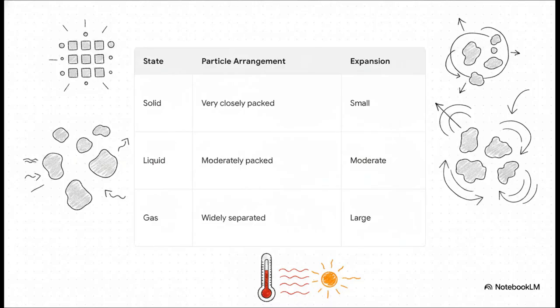Now, obviously, not all materials behave exactly the same way. Think about the states of matter. Solids are very closely packed. They're held together by strong attractive forces, so their expansion is pretty small. Liquids are moderately packed, so you get moderate expansion. But gas particles are already widely separated. They have tons of freedom to move. Because of that, heating causes gases to expand much, much more than tightly packed solids or liquids.